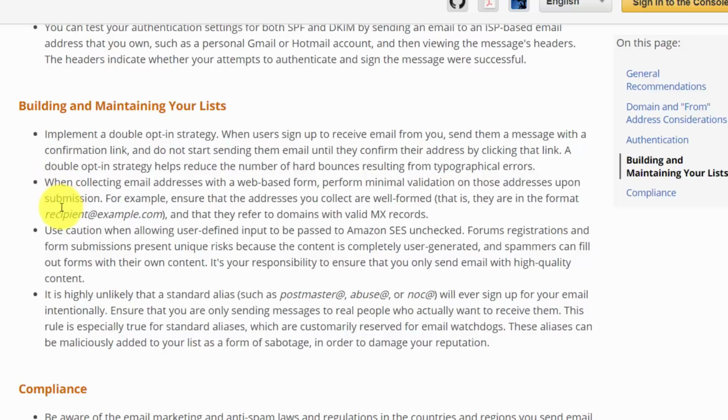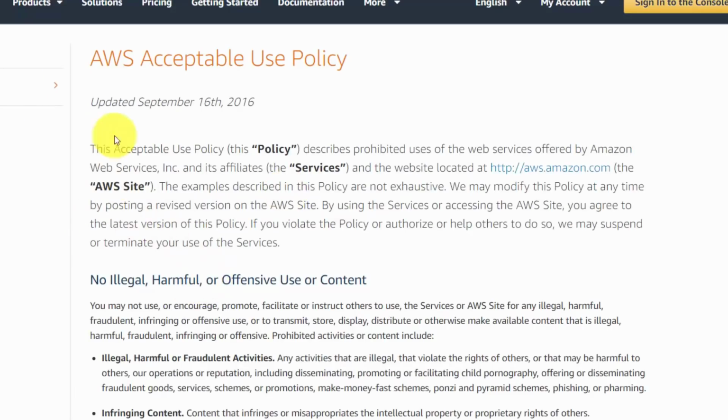Again, this is going to be triggering hard bounces, and then that will then determine how close you get to being suspended by Amazon. So before you begin relying on Amazon SES as your autoresponder or as your newsletter sender, you do want to make sure that you are well familiar with the AWS acceptable use policy.